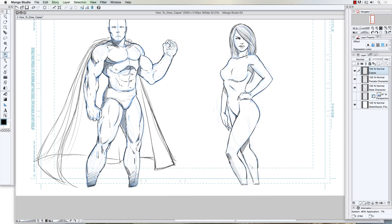So I'll do a couple of those little folds in there, and it starts to give us a little bit more shape to that cape. Not trying to rhyme, that was purely accidental. Okay, so let's see here, get that in there.